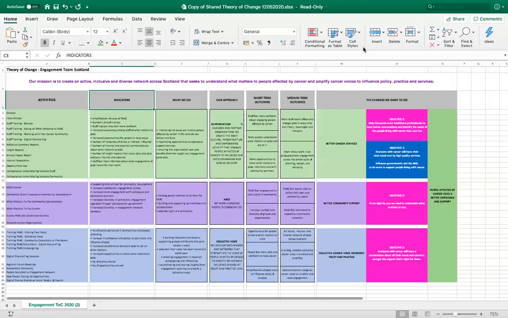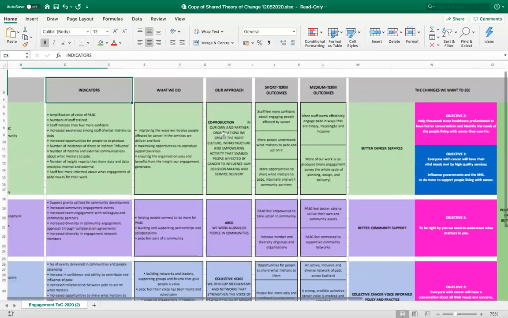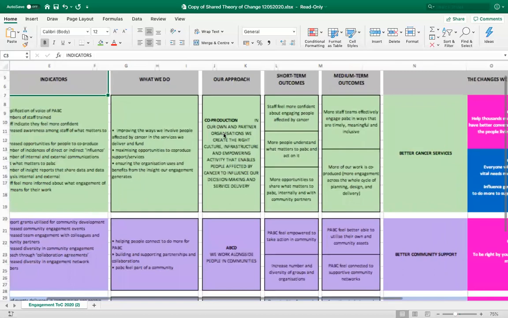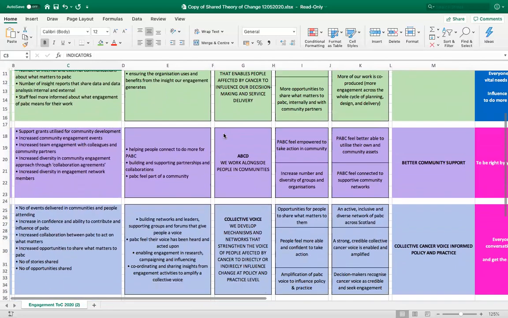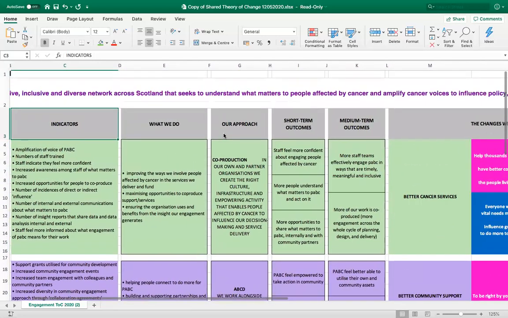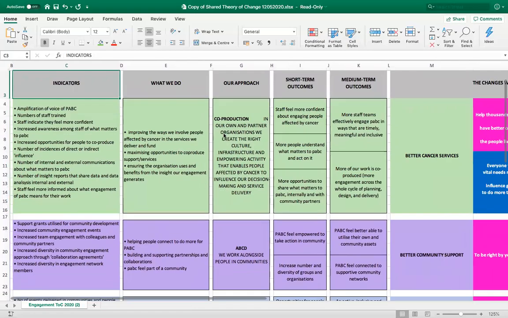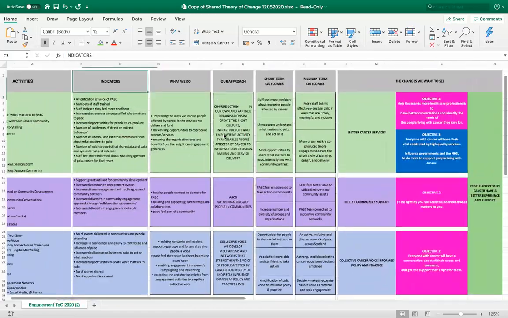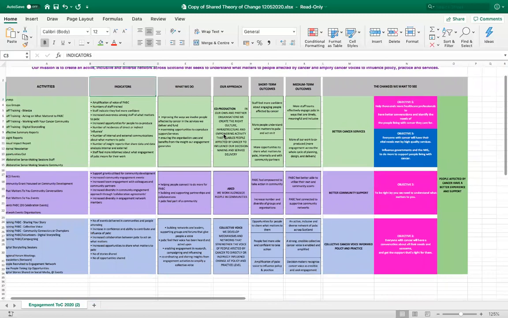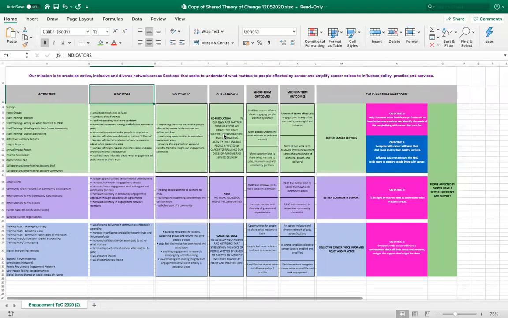Under "our approach" as well, if we look in a little bit more detail, I really like the things that you've considered under our approach. I would consider those approaches. I wouldn't consider them outcomes or outputs necessarily, and I think people often confuse what each of those mean, but those really are very clear approaches, I think, there. So that's my overall impression.